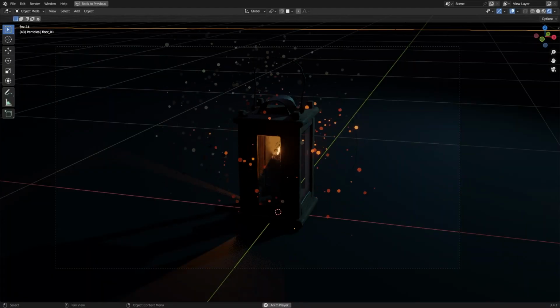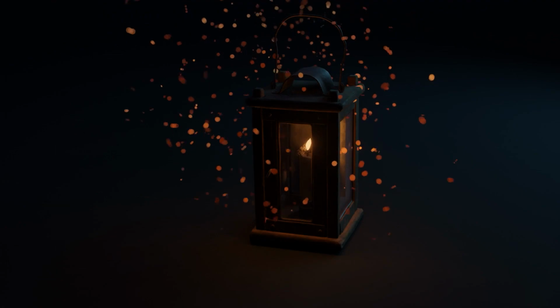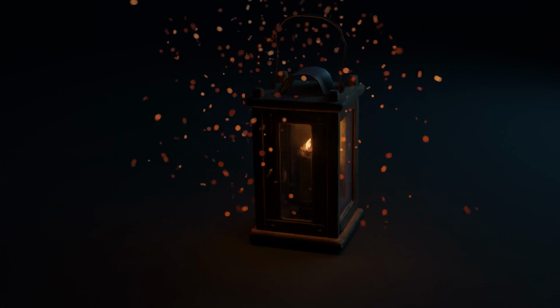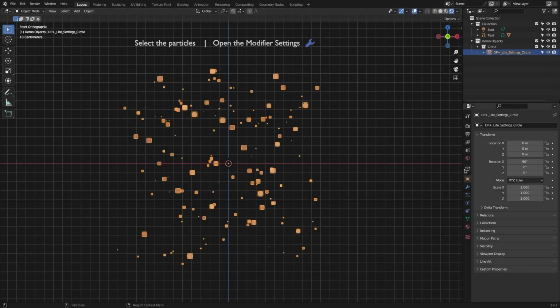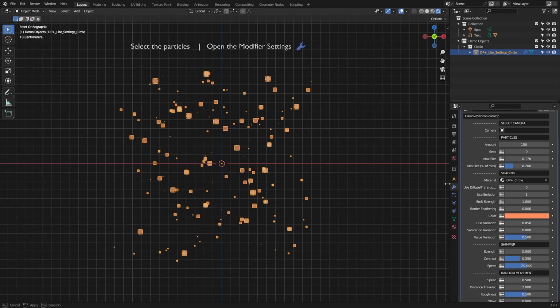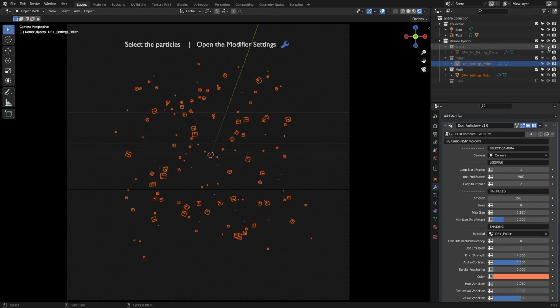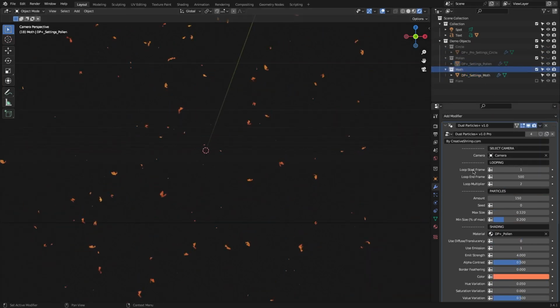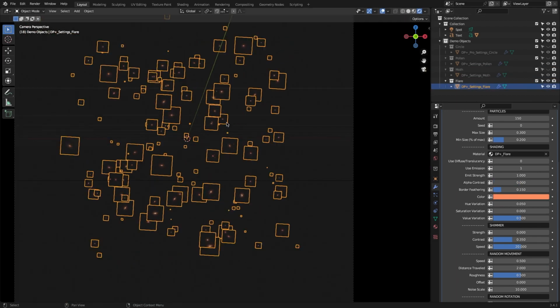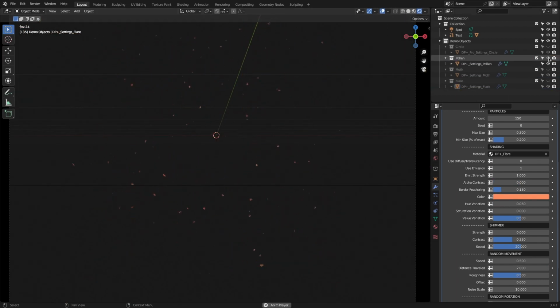The Dust Particles Plus add-on offers three versions: Pro, Pro Studio, and Lite. The Lite version will get you only the basic functionalities, but it is also free, which is nice. The Pro version will include all the extra sprites, features, and demo scenes. As for the Pro Studio version, you will get everything in the Pro version, plus you will have multi-seat licenses.